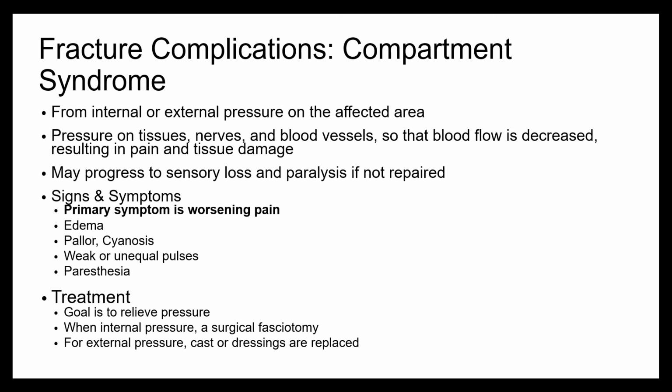And this is going to be done one of 2 ways depending on what's causing the pressure. When the pressure is internal, the best option is known as the surgical fasciotomy. This is when the surgeon is just going to create an incision into the skin to allow the bleeding or edema that is developing to escape. If the pressure is being created by an external source, such as a cast or a dressing, then that cast or dressing should be removed with physician's orders and replaced.